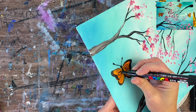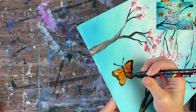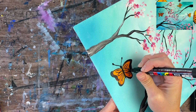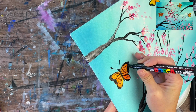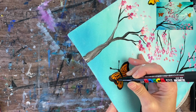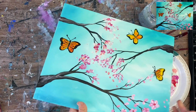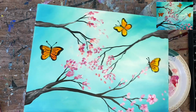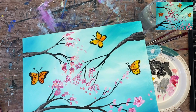And then I'll do 1 on our bottom set of wings. You could have it touch all the way, or you can kind of let that run out. And then little diagonal lines that go to the ends of our wings. And then we'll go ahead and repeat that for our top butterfly.